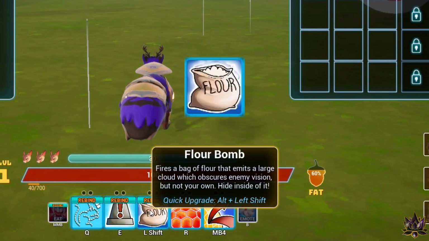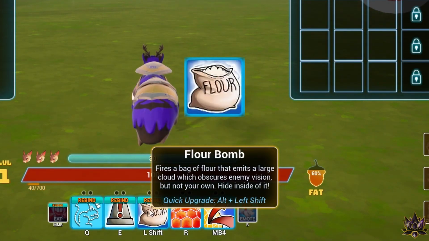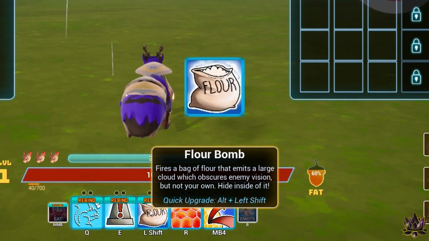Here we have the Flower Bomb. This fires a bag of flour that emits a large cloud which obscures enemy vision, but not your own. Hide inside of it!